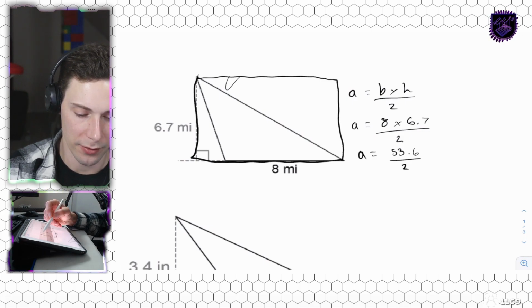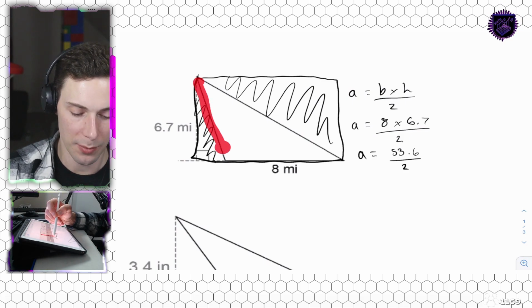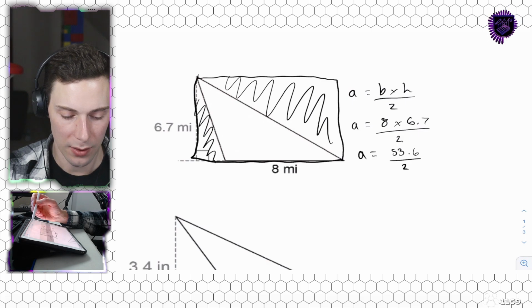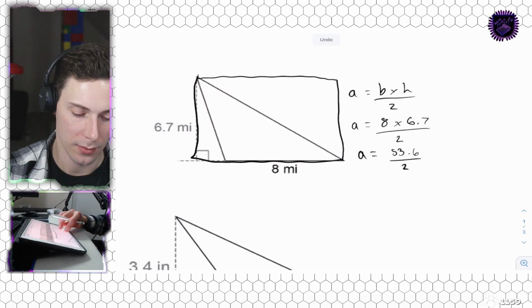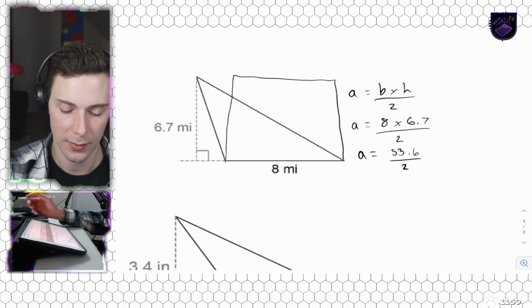And now we want to divide by 2 to get rid of this and get rid of that. We just want to keep this part of the triangle. That's what dividing by 2 is. Well, technically we calculated this shape. Technically.